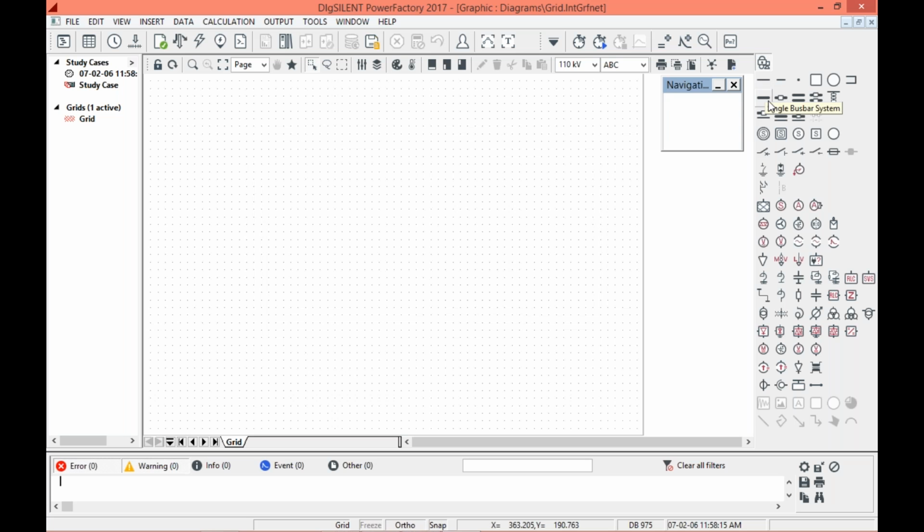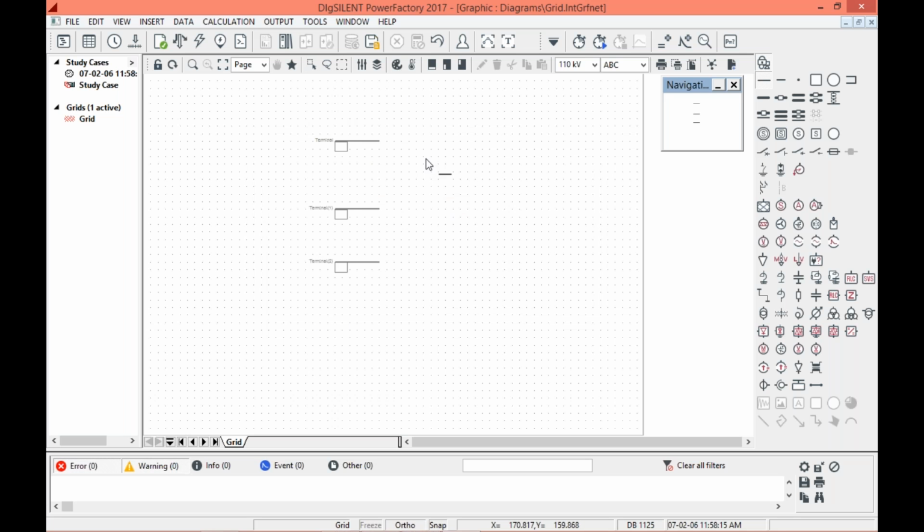What you have to do is left click on the bus bar once. As we see, the bus bar comes with the cursor. That means it is now activated; the bus bar is selected. As the bus bar is selected, we just click 3 times. However many times we click on the drawing window, that many bus bars will come from the library. I've clicked 3 times on the drawing window, so we have 3 bus bars.